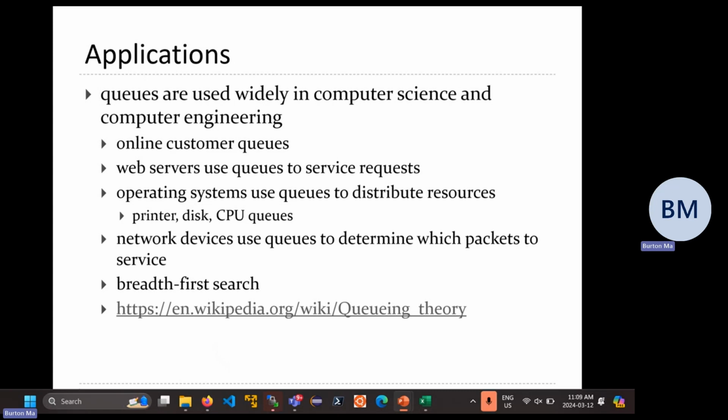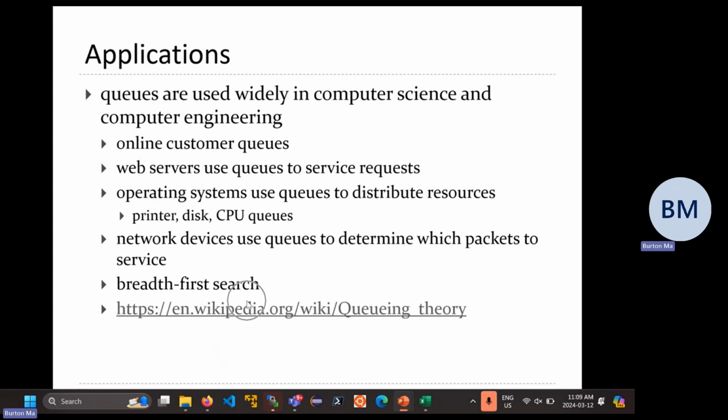If a million people click on the link at the same time, they all get put into a queue and then get serviced one at a time. Your computer has many queues inside of it, because there are all sorts of resources it has to manage, and it can only serve one process at a time. In networking, there are also queues.